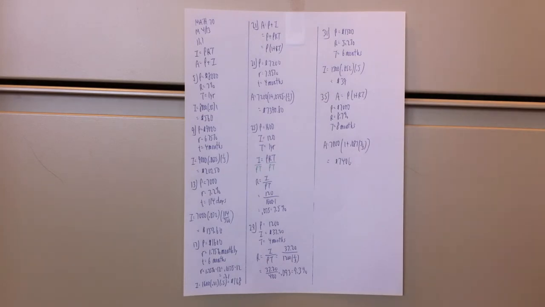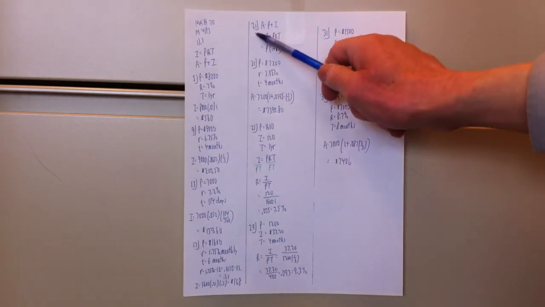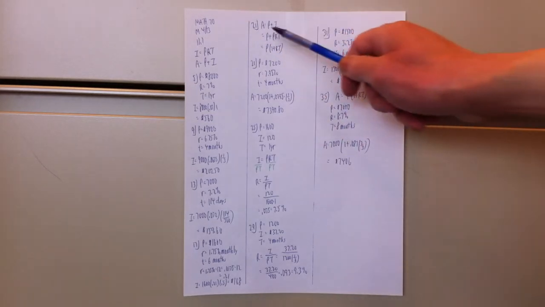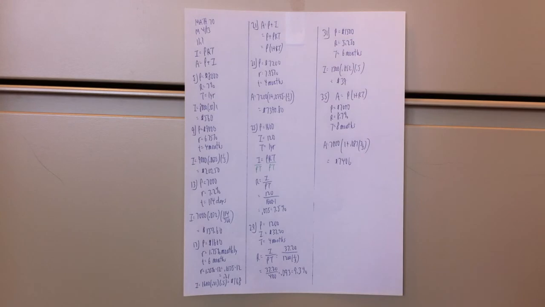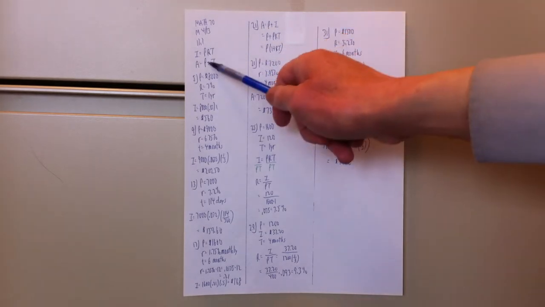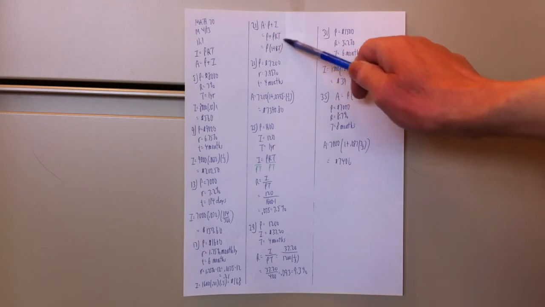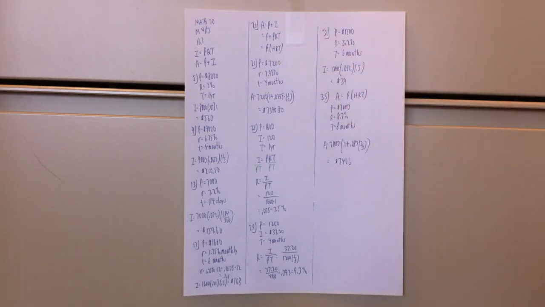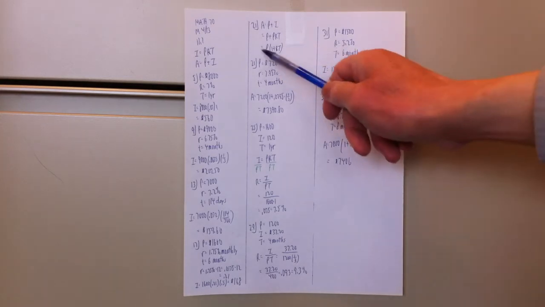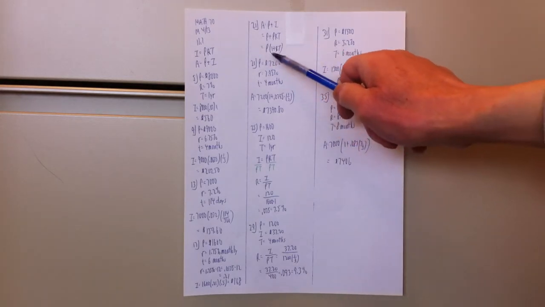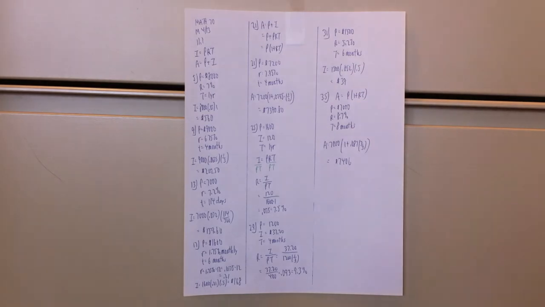For problem 21 and problems that are near it, we use the new amount. They want to know the new amount. It's equal to the principal plus the interest. But since the interest formula is PRT, I plug in P plus PRT, and you can factor out the P, and you have P times 1 plus RT. So they told us for problem 21 and some of the surrounding problems to use the new amount is principal times parentheses 1 plus RT. So you want to know the new amount, not just the interest.